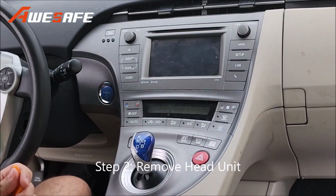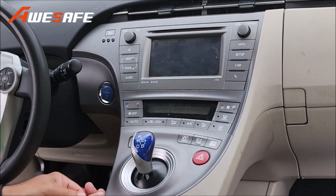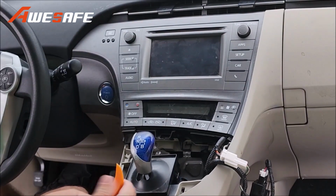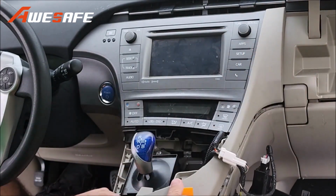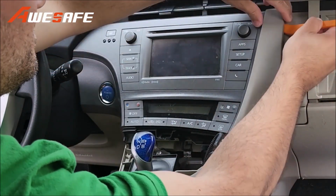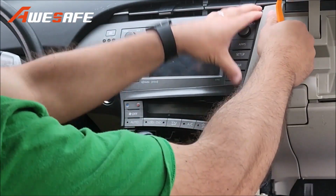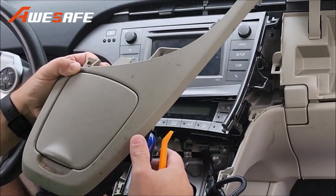2012 Toyota Prius install. First, you'll start here with this pry tool. Move this out of the way. Then you'll start with the main. This piece is out.